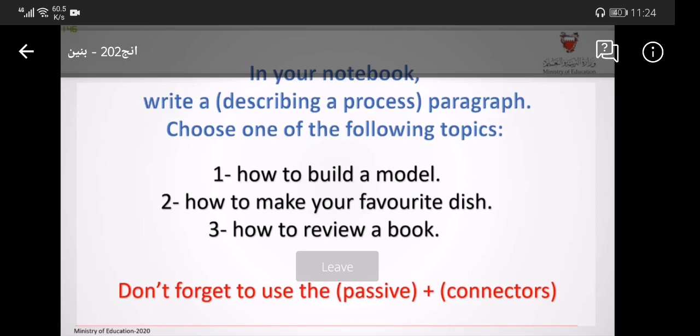So yeah, we're going to start with introduction, and then this next paragraph would be about the initial steps, and the third or last paragraph we will be talking about the final steps of making this product, and we will of course conclude it with the distribution of the product. Is it going to be sold in stores? Is it going to be sold in coffee shops? Is it going to be delivered to factories?